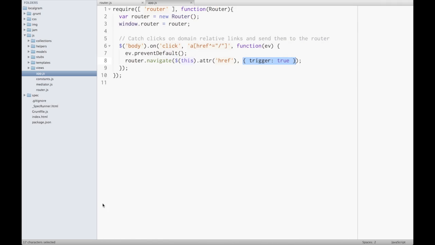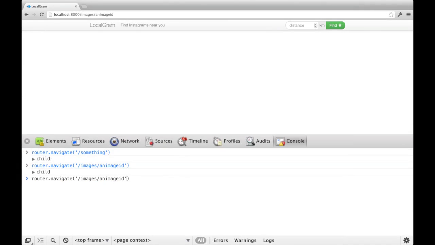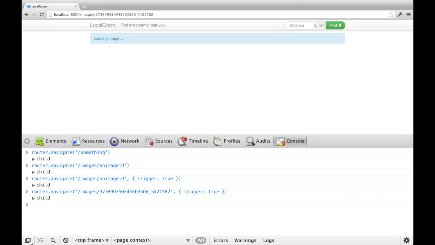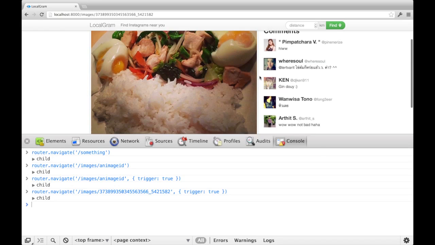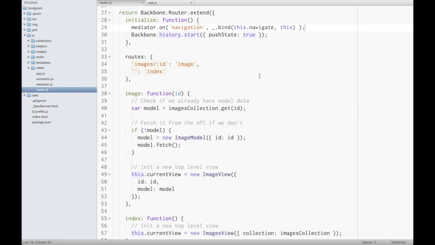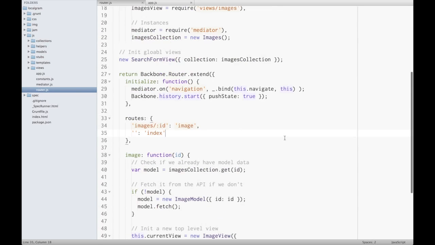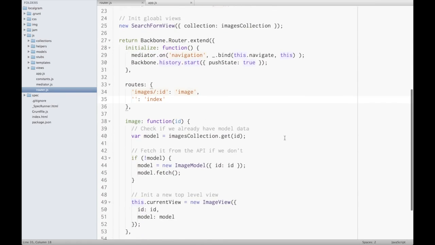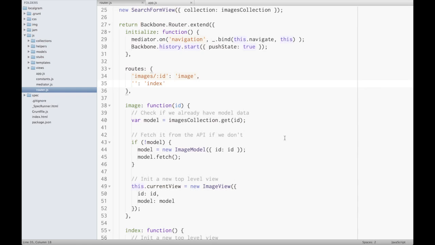If we go back to my code, you can see that I'm actually passing in a second argument to this function called trigger: true. And trigger true will tell the router to update the URL and also fire the associated route if there's one bound to it. So if I give it a proper image ID and say trigger true, then that route actually gets triggered and my new image gets displayed. So that's why it's important to pass that option through. That's pretty much all there is to a router. As I mentioned, it's essentially a way to match URLs to functions to set up your pages, and it gives you a place to glue together all of your individual models, views, and collections that you're building.